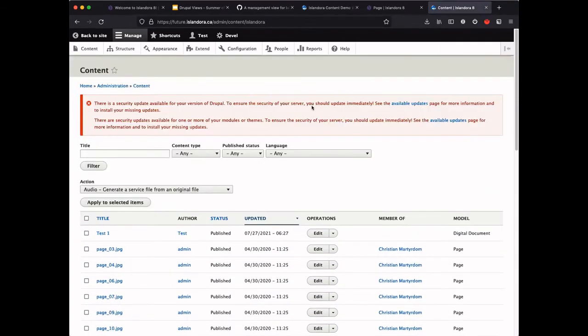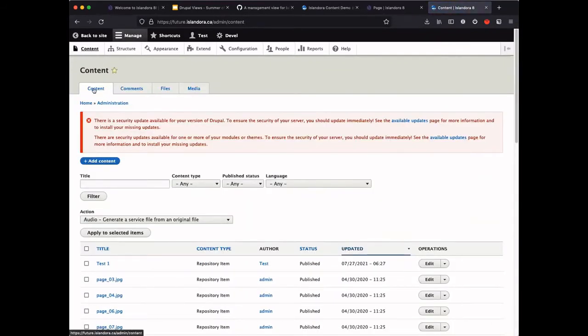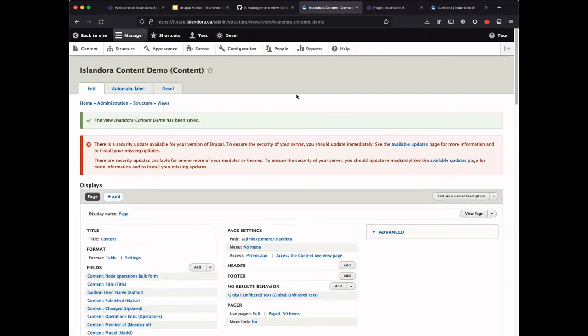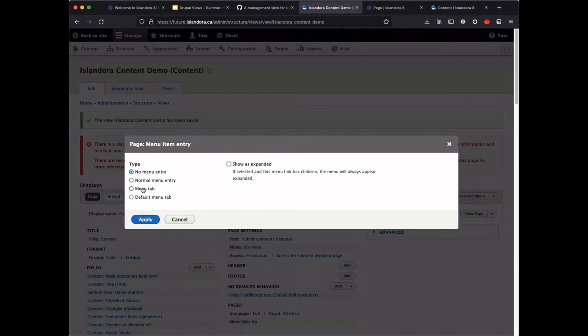Now, I had mentioned the menu, right? If I click on manage content, I can see content, comments, files, and media as my options. And it's actually really easy to stick my own view in that menu. And that's this menu thing that I was talking about before. So right now we have it set to no menu, but if I make it a menu tab, it turns out that's what those other tabs are.